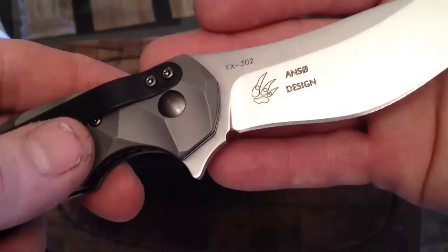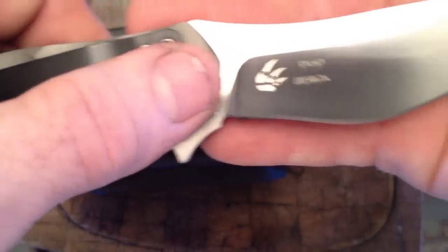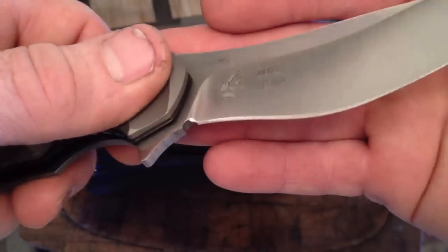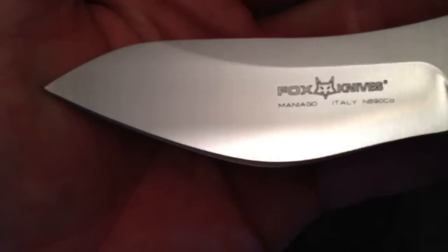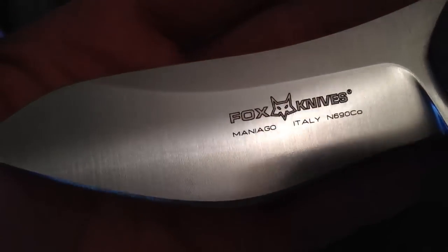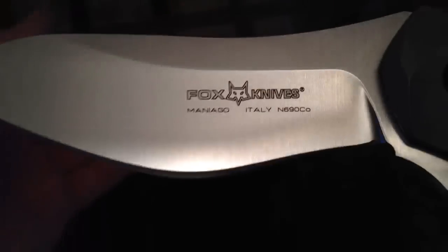Anso stamp of design on there with that really cool etching on these blades from Italy that I've gotten. I don't know if Lion Steel just uses the same people or if it's just an Italian thing in general, but it's got this two-tone etching on there. It's kind of that satin white inside a black outline, and it's really cool. I mean, I don't like stuff stamped all over my blades, but if I'm going to have it, I appreciate a quality look there.